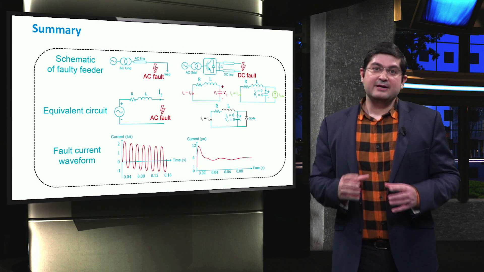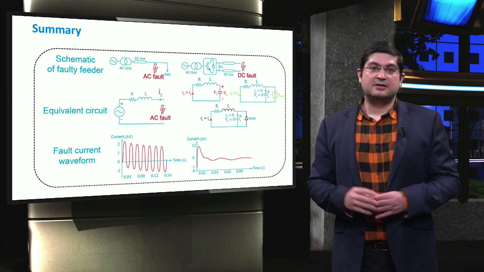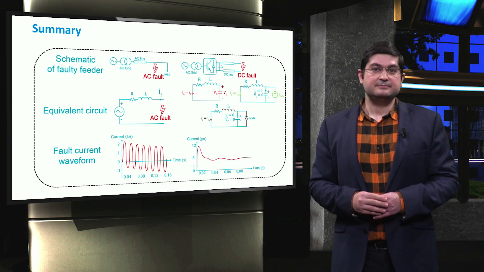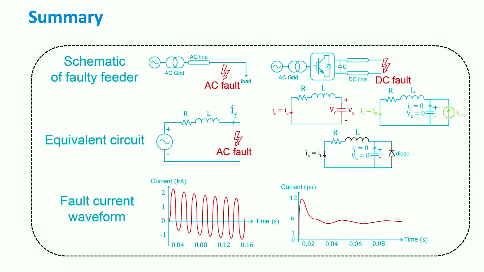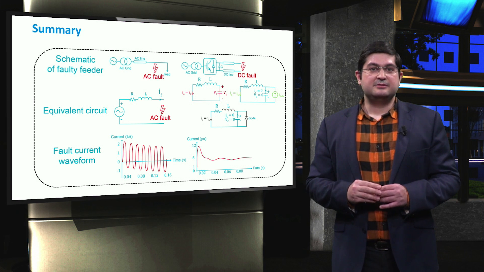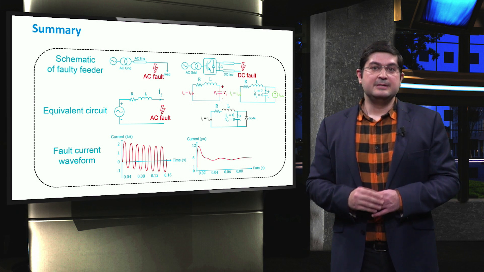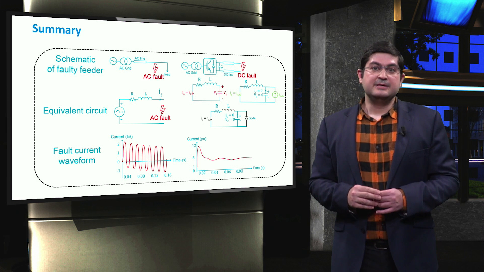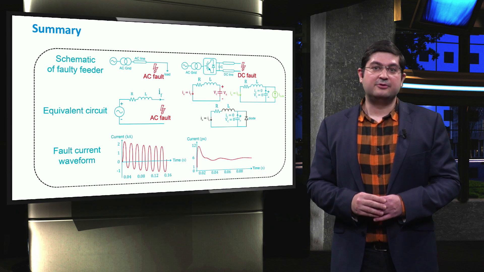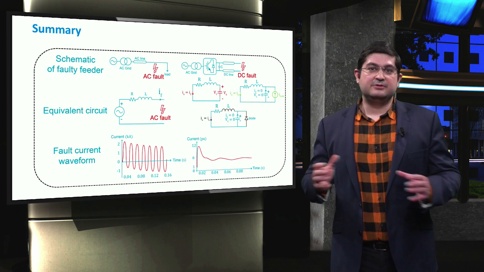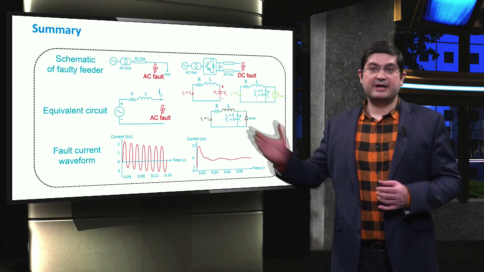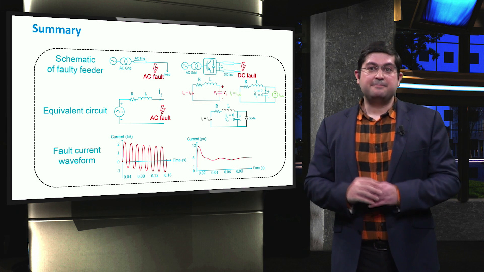In this video, we evaluated and compared the fault currents of both AC and DC microgrids. In a DC microgrid, we showed that various elements contribute to the fault current, where the amplitude of the DC fault current is relatively much larger than the AC one. Moreover, due to the absence of zero-crossing points in the DC fault currents, they are much more difficult to interrupt. Therefore, our conclusion is that conventional protection schemes for AC microgrids are likely not applicable for DC microgrids, which need much faster and more advanced protection systems.